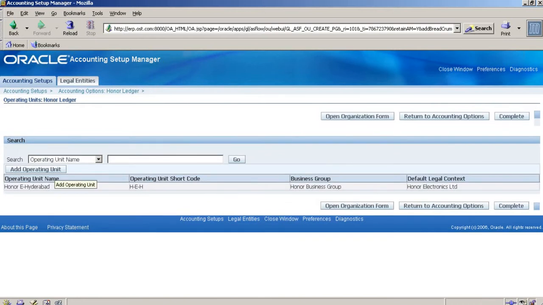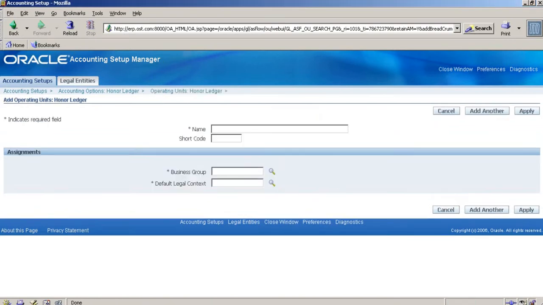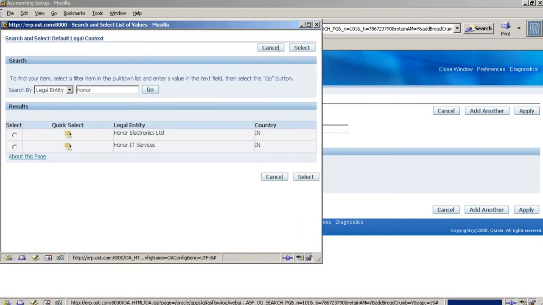In the same way, if you want to add more, click on add operating unit again. Your operating unit name, Honor Electronic Delhi. Business group. And again, I'll link with the electronics company.